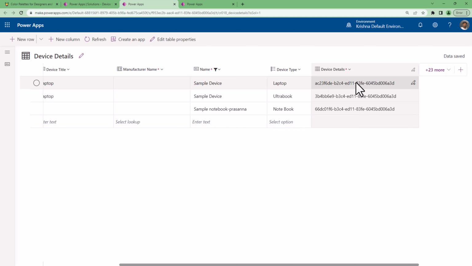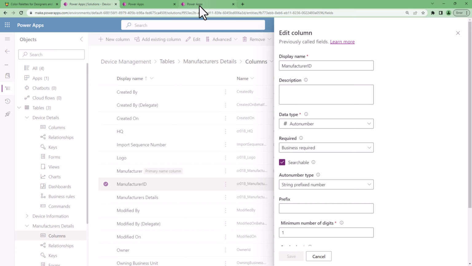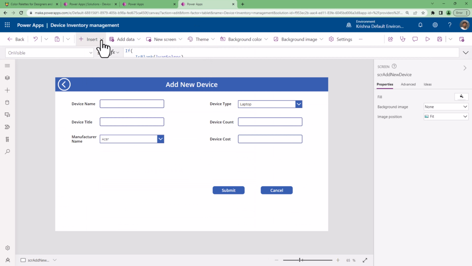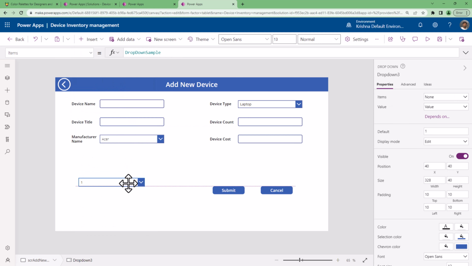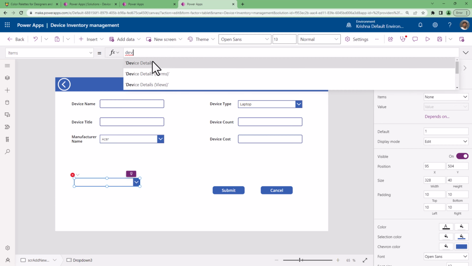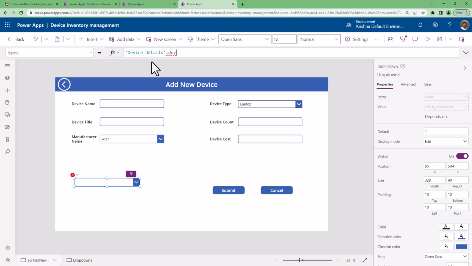So now what I want to do is add one drop down. Under that drop down, I want to say device details dot device details dot device.